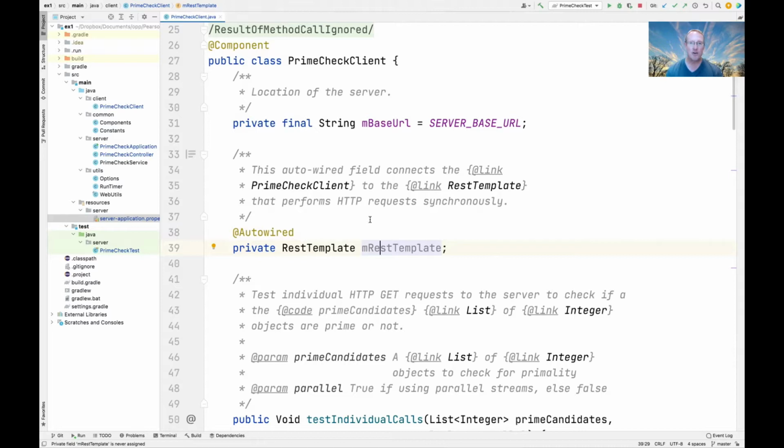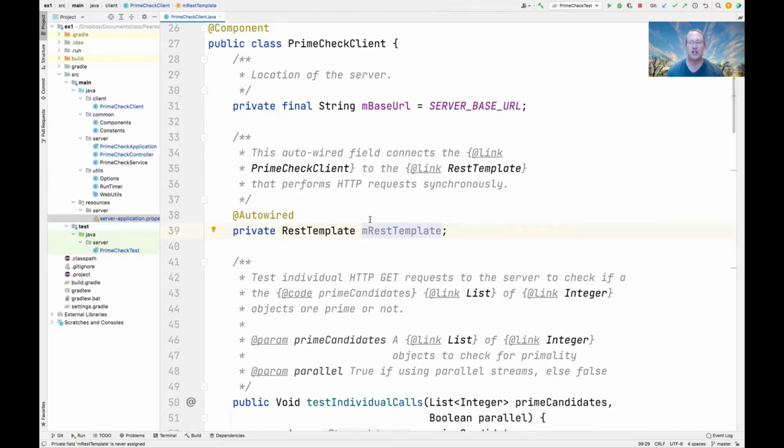Now, there's a bunch of different clients you get with Spring. This is the one that's the classic one used for synchronous programming with WebMVC. There's another one we'll talk about later, not today, but in another context, called WebClient. And that's intended for use with asynchronous programming with something called WebFlux. So we'll talk about that when the time is right. Right now, we're just focusing on synchronous communication. And each of these techniques has its pros and cons.